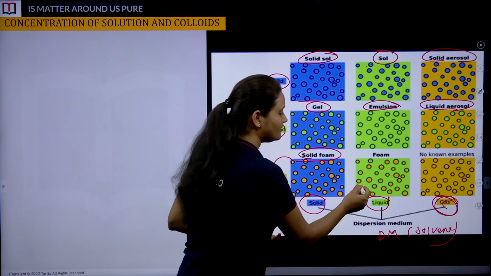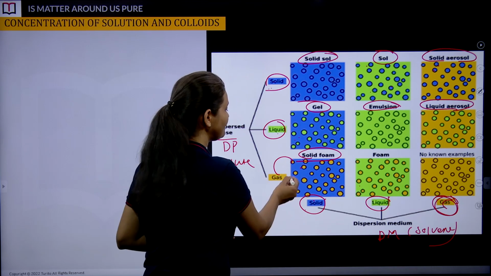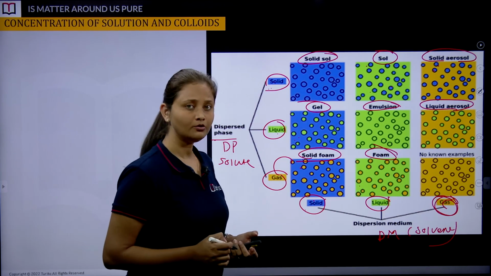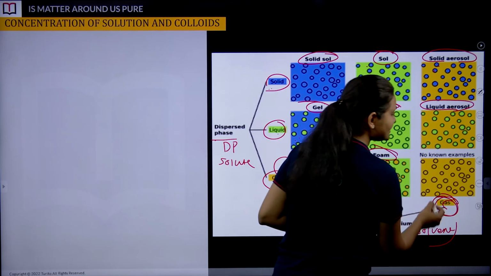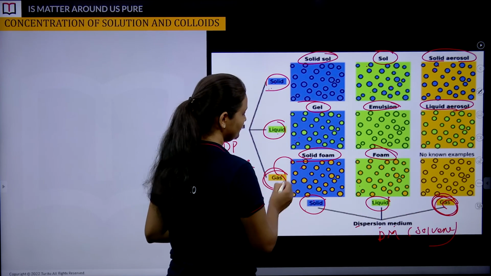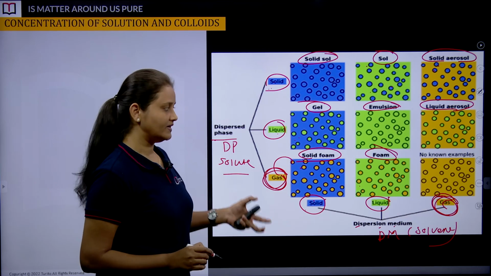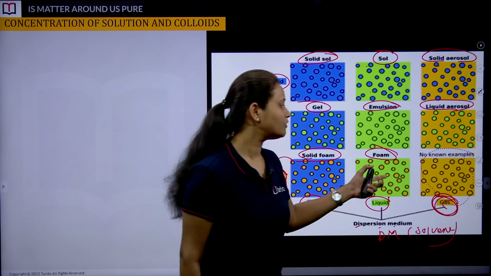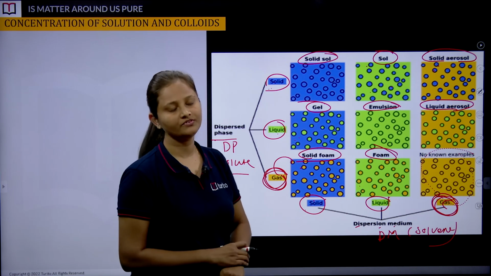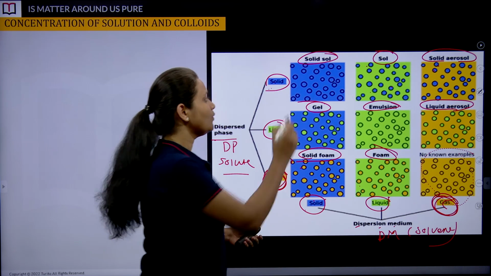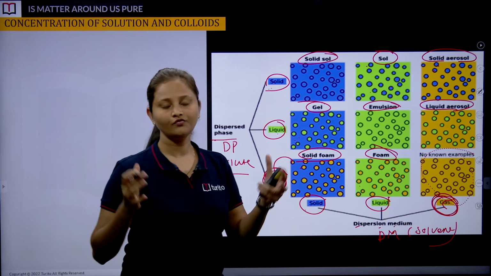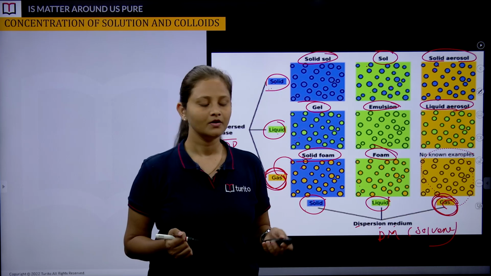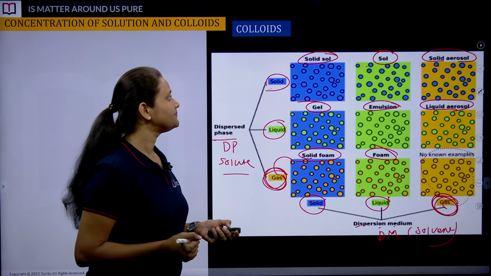Okay. Next to that we are having liquid as a dispersion medium. To this we have added gas as a dispersed phase, and that's why it becomes your foam type of colloidal solution. Next to that we are having gas as a dispersion medium, and we are using gas as what? Dispersed phase. Okay, so it looks like a homogeneous mixture. So there are no known examples of this, but it comes under homogeneous kind of mixture, and that's why we are having 1, 2, 3, 4, 5, 6, 7, 8 kinds of combinations of different phases and different media basically. Alright. So that was all about it, students.